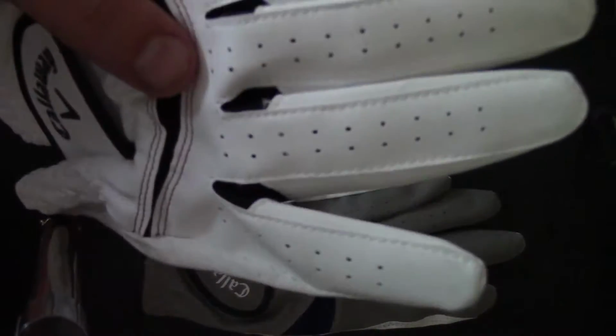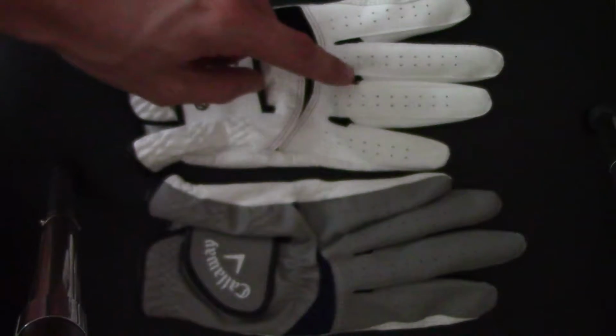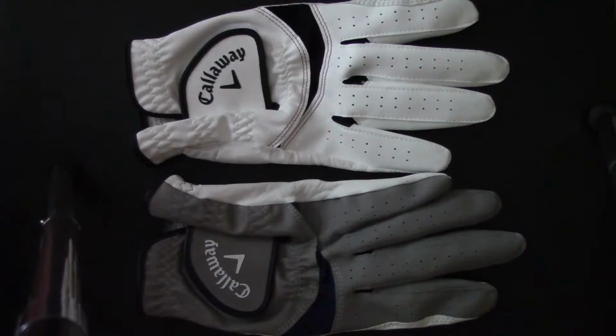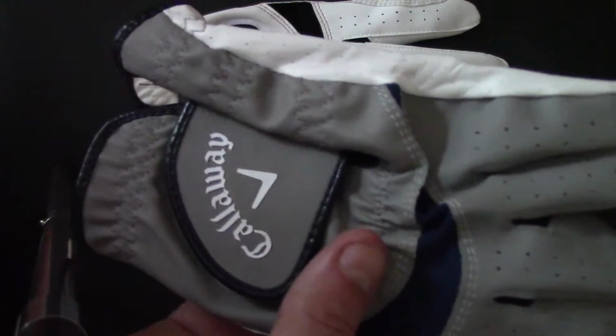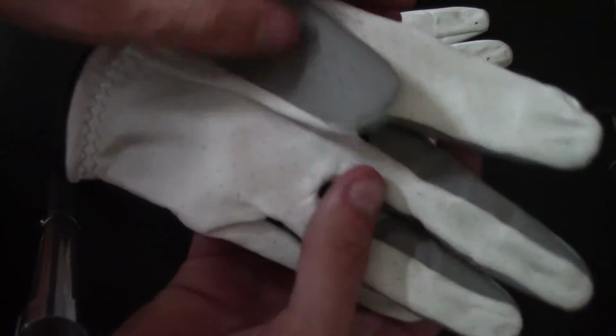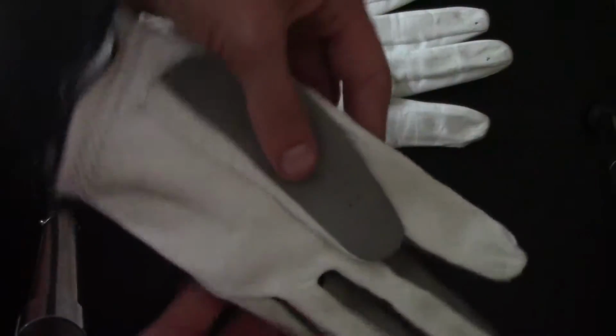I was kind of concerned when I first got these because those little threads I think were sticking out when I first used them. And of course, this one doesn't have any imperfections in it at all. And I'll go ahead and turn them over so you can see the back or the bottom of the gloves. And you can see that those are kind of dirty. Not anywhere near as clean as they were when I first got them.